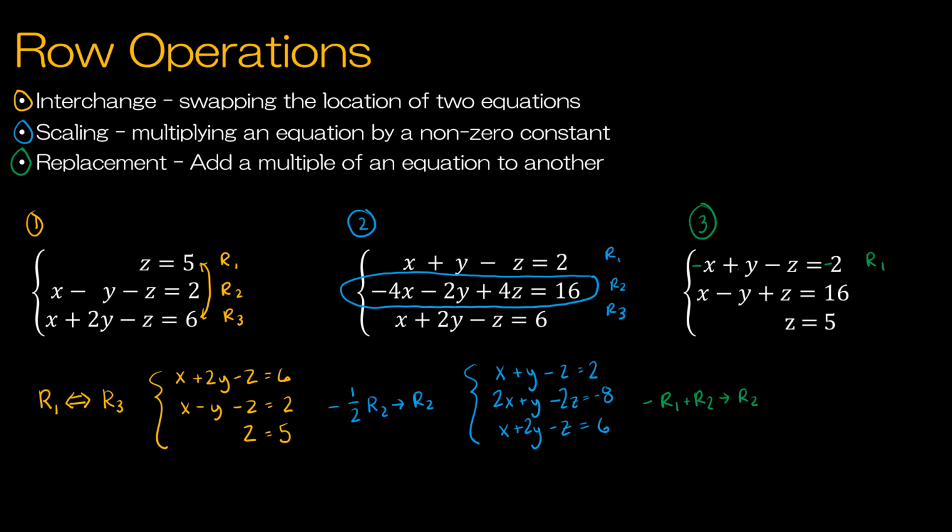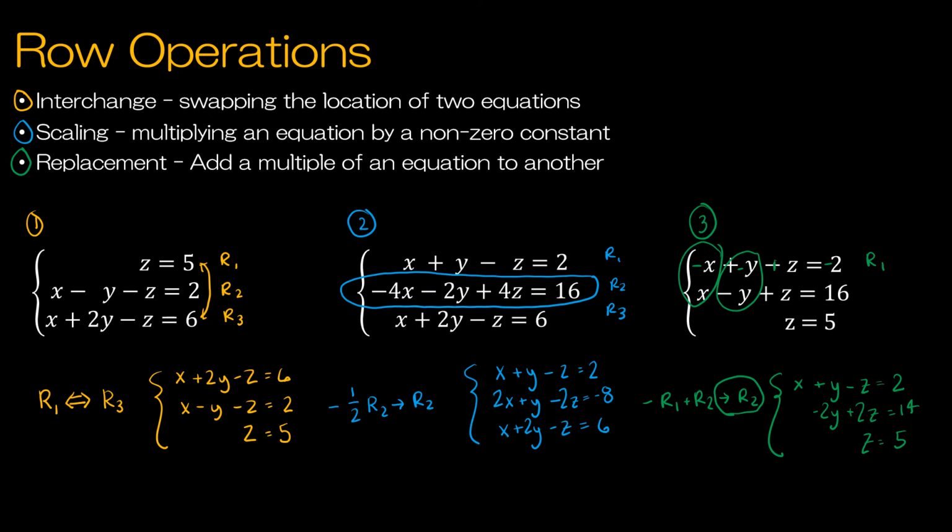So again, think about all of these as negative. But when I'm rewriting row 1, I want you to notice row 1 isn't getting replaced. So the original row 1 of x plus y minus z is equal to 2 is still row 1, but when I'm adding it to row 2, I'm just going to negate it for a moment. So that gives me 0x, and negative y and minus y gives me minus 2y, plus z and plus z gives me plus 2z, and then negative 2 plus 16 is 14, and nothing happened to row 3.